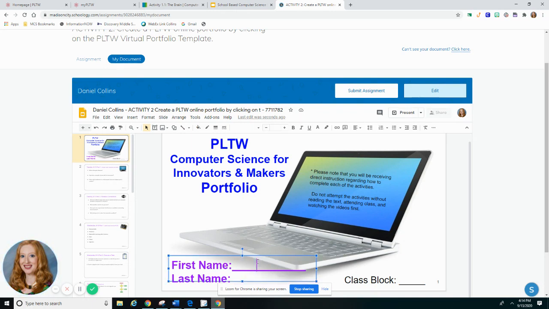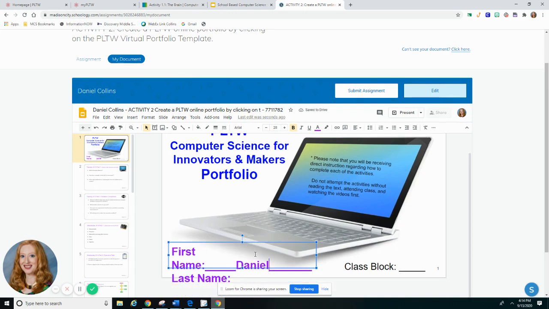The first thing you're going to do is add your name. Of course, it's going to mess up the formatting when you do it, so it's very easy to fix.